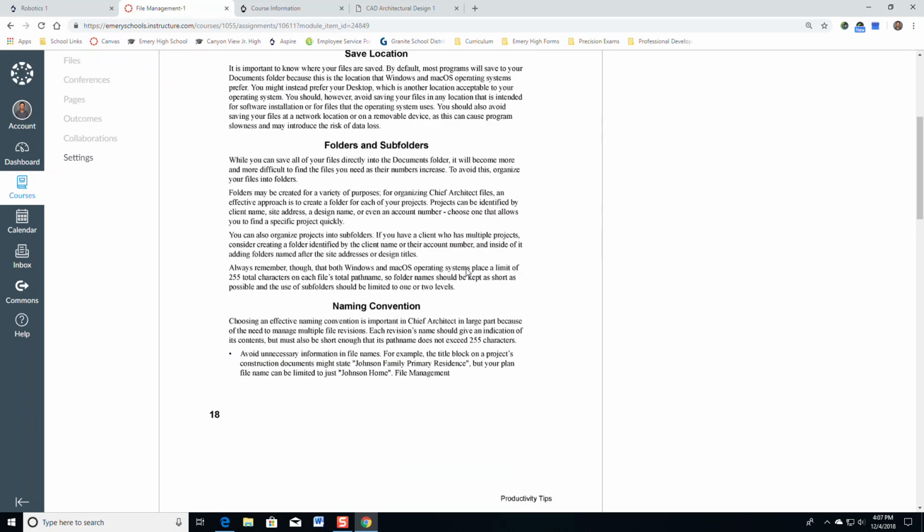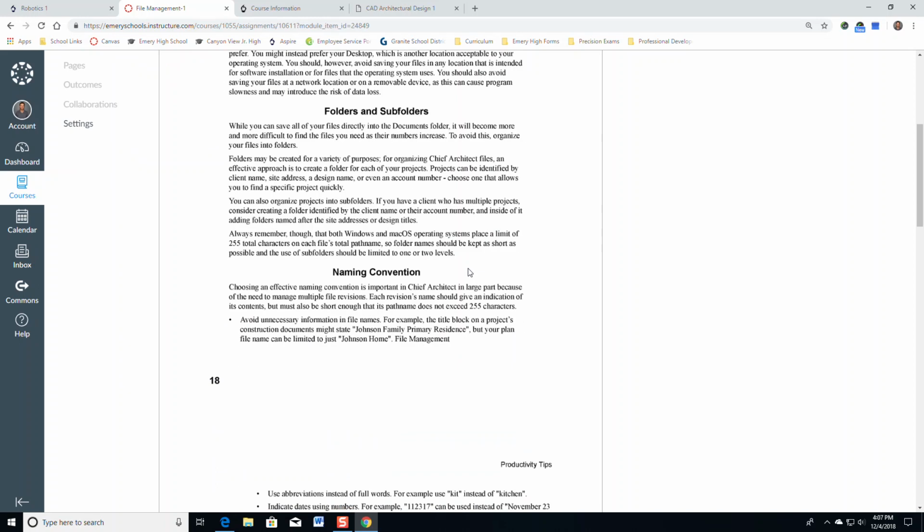Okay. It talks about folders and subfolders. So you can create a folder and a folder inside of that folder and save things in those folders to organize yourself instead of just having a bunch of random documents saved on your network.